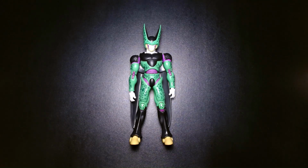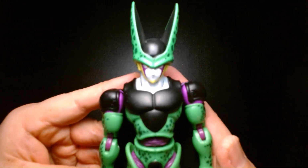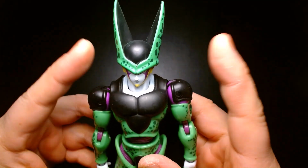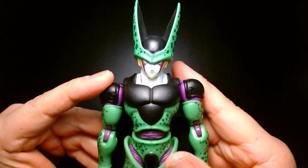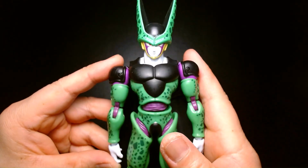Today from Bandai Namco in their Dragon Stars line, we are featuring Cell in his final form. Okay, so this is the character from Dragon Ball Z. I remember when I was first introduced to him in the late 90s. He was such an odd-looking character.